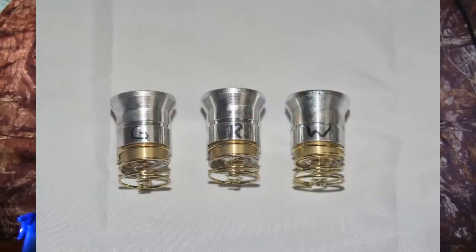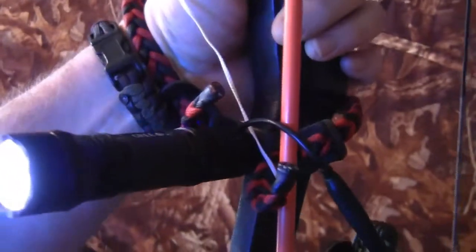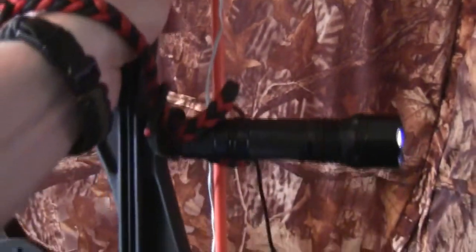You can choose the basic package with a white, red, or green LED for any of these setups. For bow fishing I recommend white light, because it penetrates the water better — it's about refraction and how the light interacts with the fish. For bow hunting, green or red are good choices. Green is the most powerful option, though red has been on the market forever and works fine. The modules are cheap enough that you can get all three if you want.